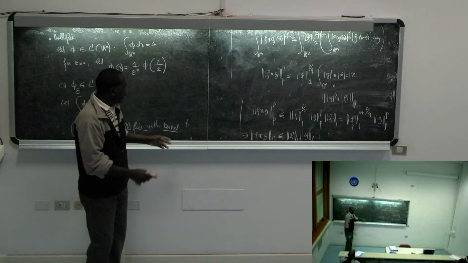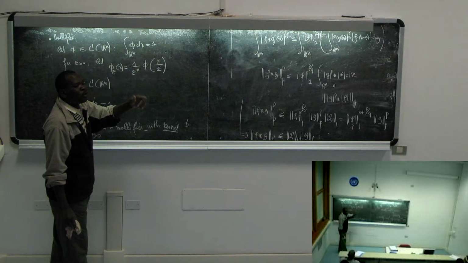This kernel phi. Phi is the kernel because we get all phi epsilon by using phi. So phi epsilon is defined like this. Anytime you fix your kernel, you get a new modifier. If you want a continuous modifier, you have to choose phi to be continuous. If you want a smooth modifier, you have to choose phi to be smooth.